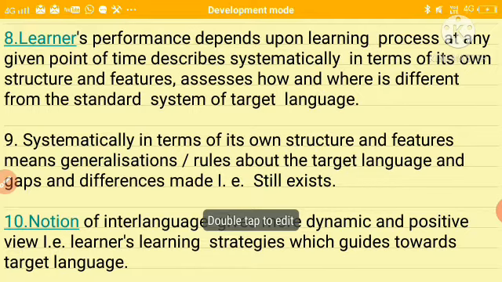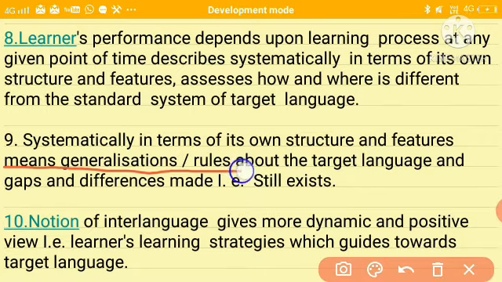Whenever the learner starts to learn a new language, foreign language or target language, there must be some gaps and differences between the mother tongue and the target language. So systematically the learner learns in its own terms, that is own structure and features. It means generalizations or rules. The learner follows generalizations or rules about the target language, which eradicate the gaps and differences which still persist or exist.